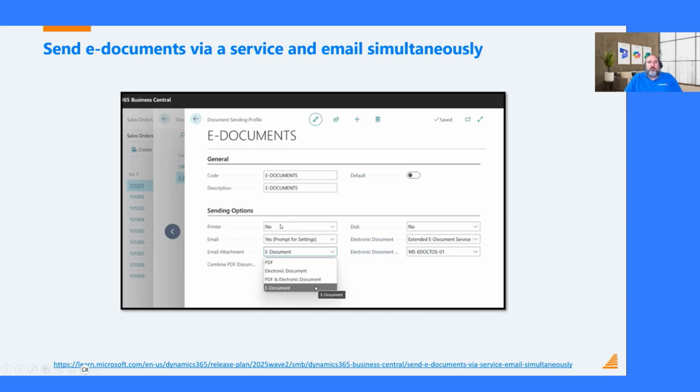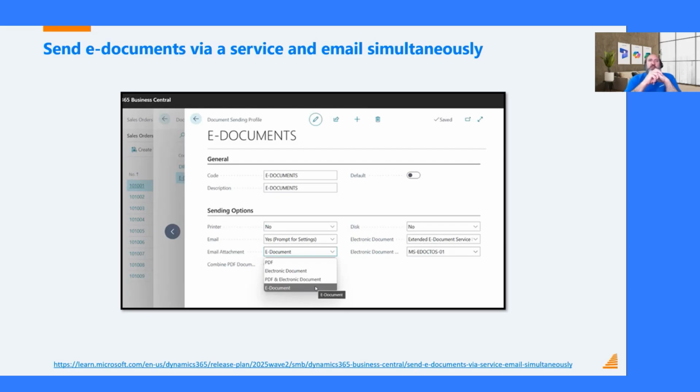In the past, what would happen is if I posted a sales order and I wanted to send it via email and maybe via e-documents to the document exchange, you couldn't send two at the same time. What you'd have to do is pick one of the two, post the document, then go to the posted documents, open it from there and send it to the other one. It wasn't possible to send it to both of them at the same time, which they have now enabled.